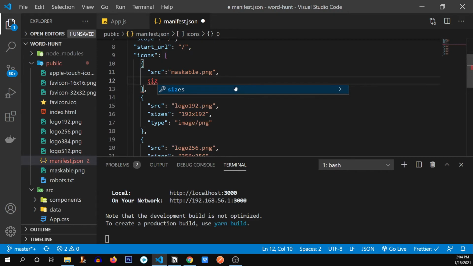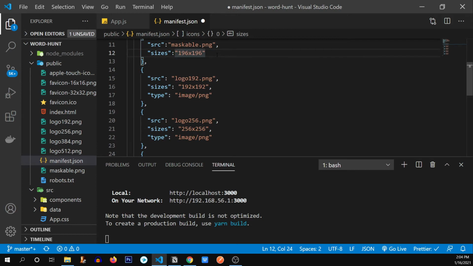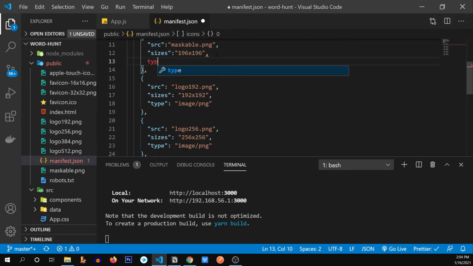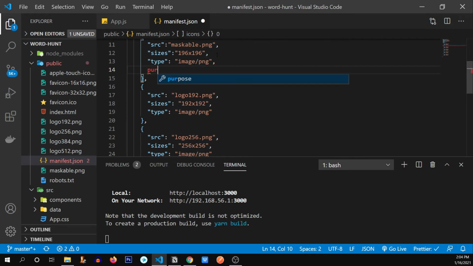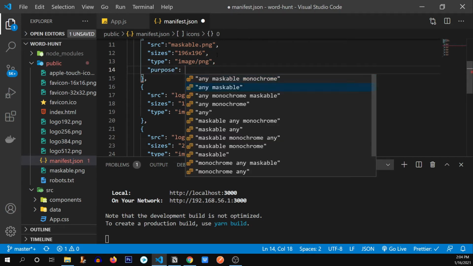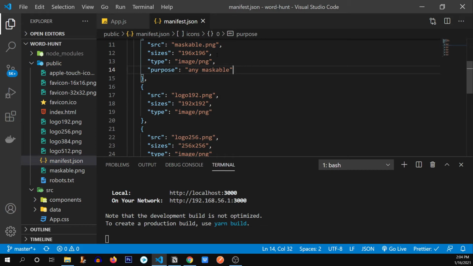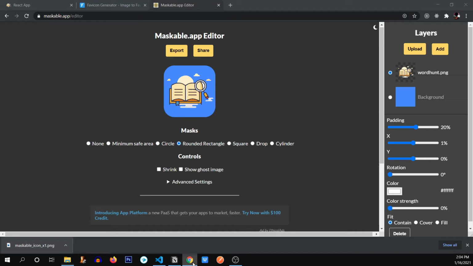Size is going to be 196 by 196. We need to add the type. Type is going to be image/png. And the purpose is going to be any maskable. Here it is. Let's save that and let's check our website.